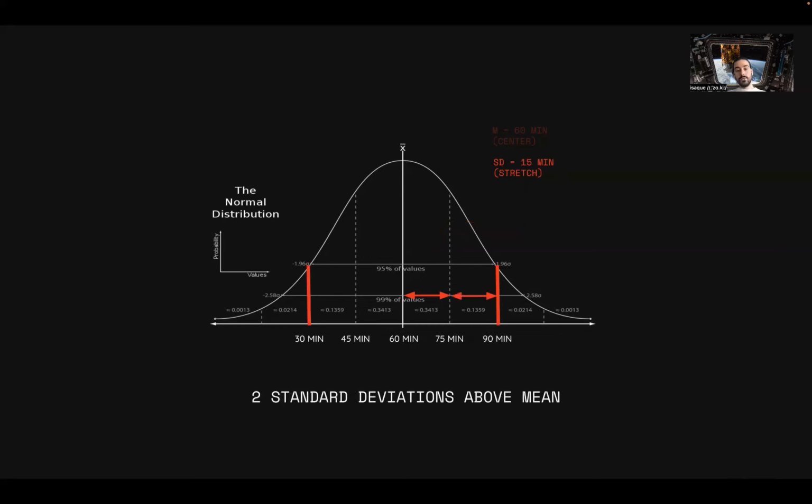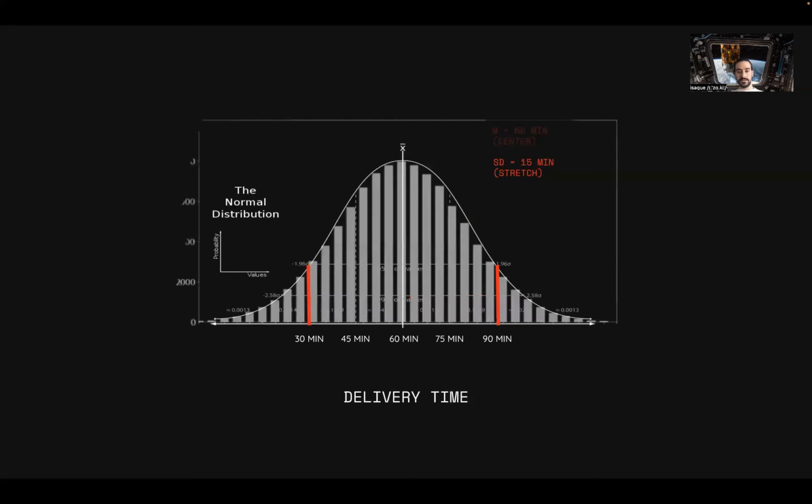And then finally, we have our two standard deviations above and below the mean. Why do I say two standard deviations? Because it's literally 2 times the standard deviation, which is 15. So 60 plus 15 is 75. That's 1 standard deviation. 75 plus 15, that's 90. That's 2 standard deviations. So this is 2 standard deviations above the mean. Hopefully now you understand a little bit of what the language of 1 standard deviation above and below the mean means.